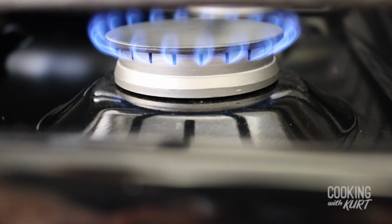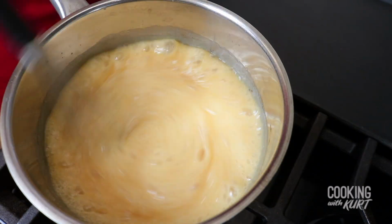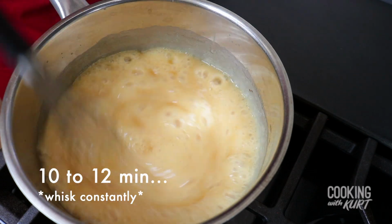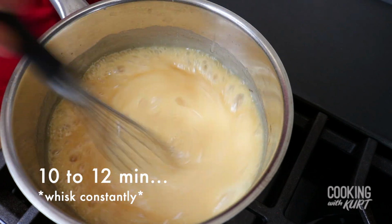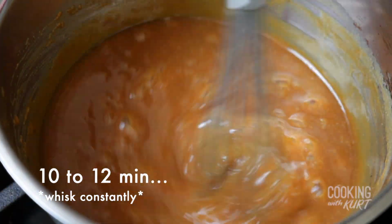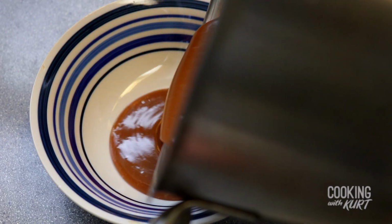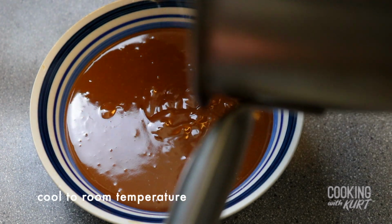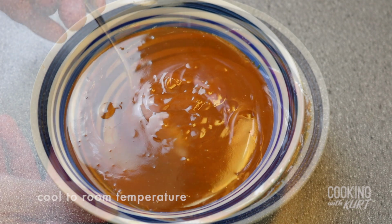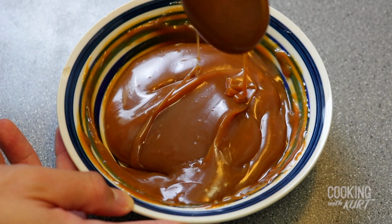Turn on the heat to medium-low and let the mixture come to a boil. Starting when the mixture starts to boil, continue boiling down while whisking constantly for 10 to 12 minutes until the Yema caramel mixture has thickened. Make sure to whisk constantly during this time, as the caramel may separate if you don't. Transfer to a clean bowl and let the Yema caramel mixture cool completely to room temperature. It will continue to firm up as it cools. At room temperature, it should have a nice spreadable consistency.